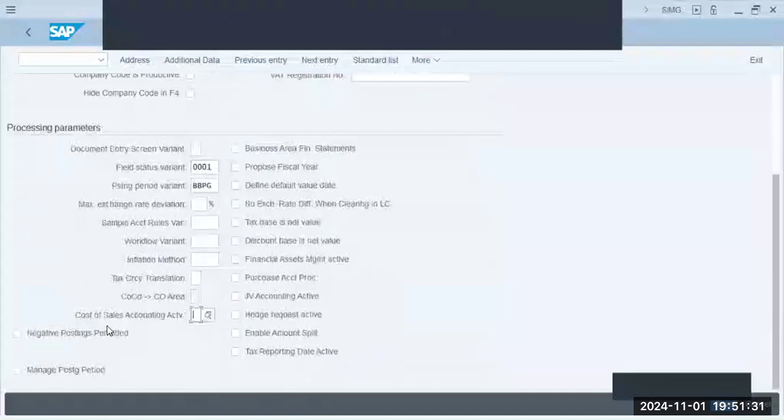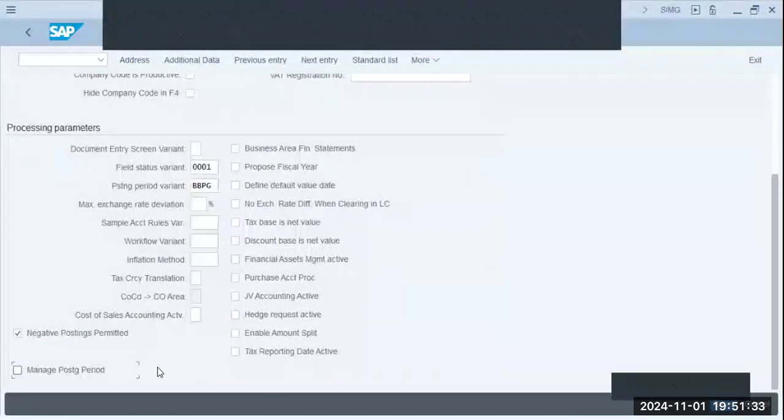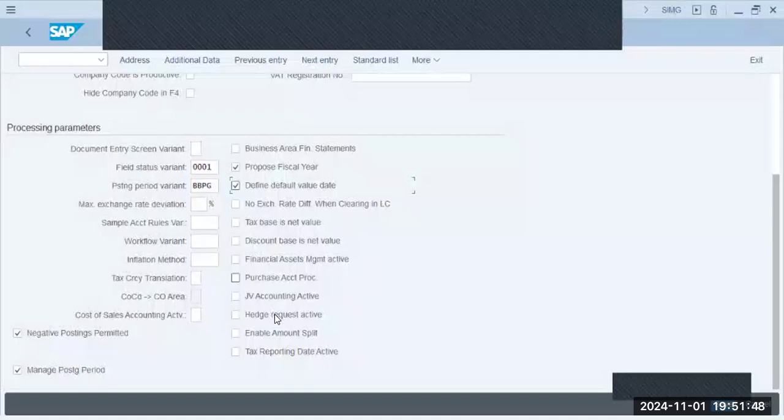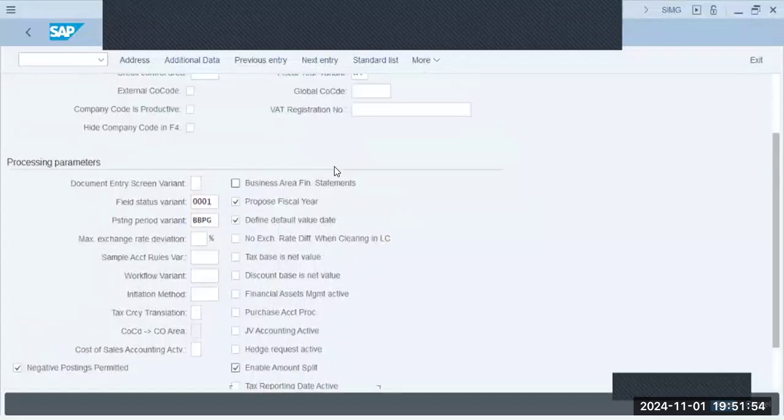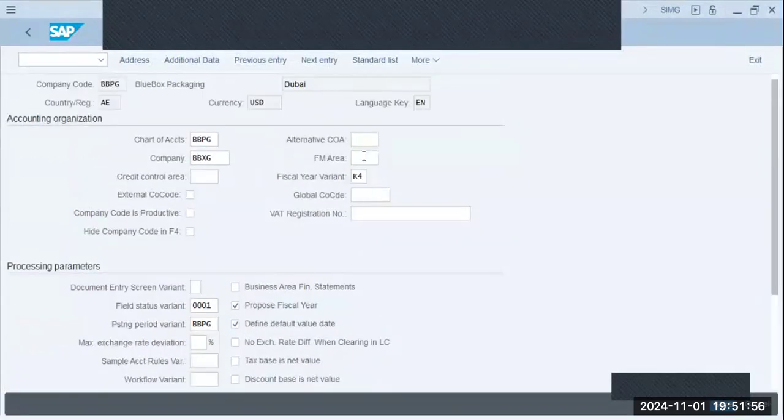Cost of sales accounting, negative postings permitted, business area, financial statements, proposed fiscal year, default value date. Now I'll explain this. Tax basis net value after discount or discount basis net value. Financial assets management, purchasing, accounting procedure, JV accounting. Okay. Enable amount split. Okay. And the rest of the things.